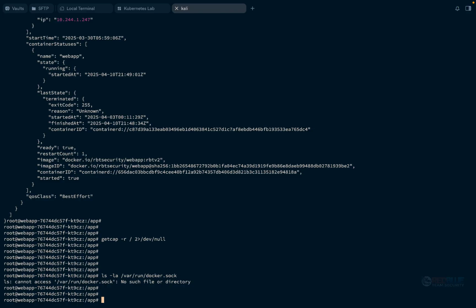CAP_SYS_ADMIN, CAP_SYS_PTRACE, and CAP_SYS_MODULE are some of the dangerous capabilities that an attacker will be looking for. If an attacker gains access to a container with this type of capability enabled, they can load malicious kernel modules directly into the host kernel. This can lead to different outcomes, such as privilege escalation, persistence, or system compromise. Additionally, if the Docker socket is mounted, the container can control Docker, providing root-level access to the host Docker daemon, which poses significant security risks.